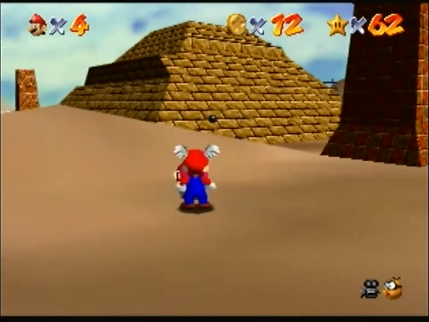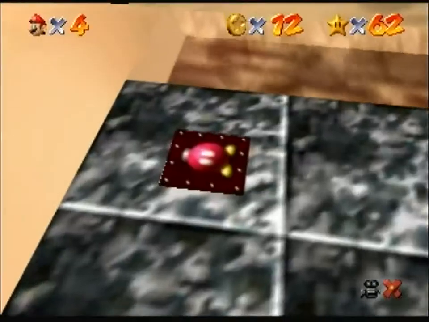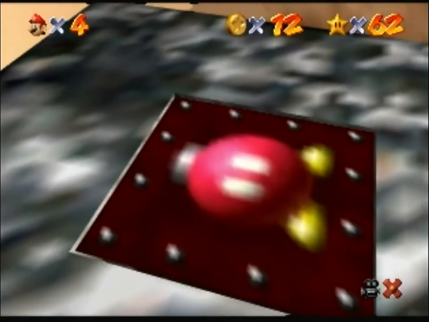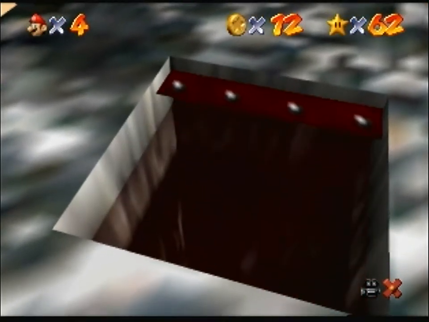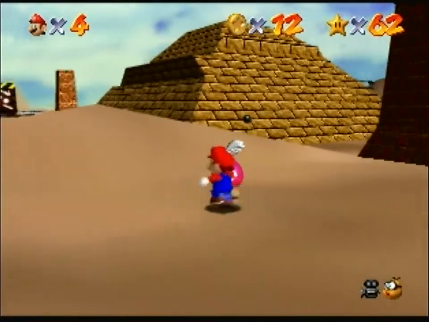Oh, Mr. Rip-a-bomb. Hi, I'll be the cannon for you. The cannon's way over there in the other corner of the level, past those slam blocks with the faces and everything.